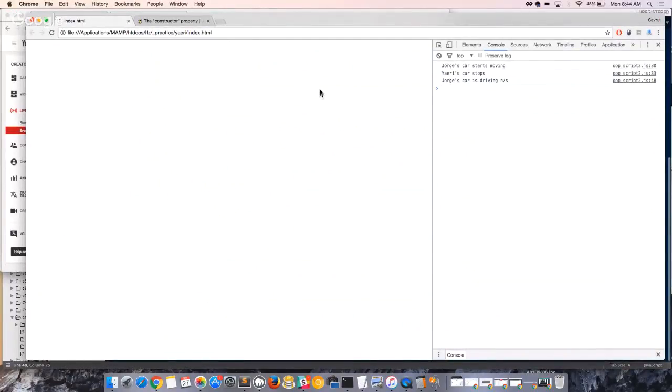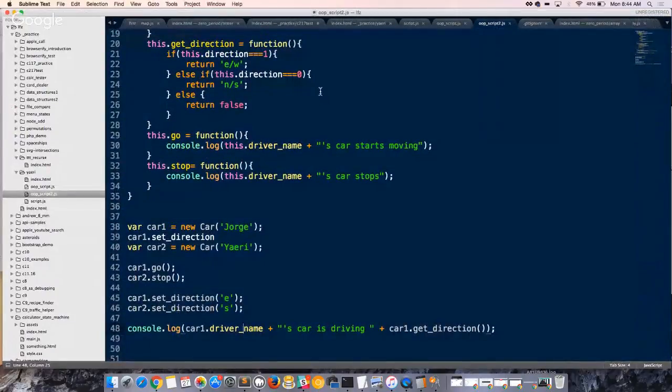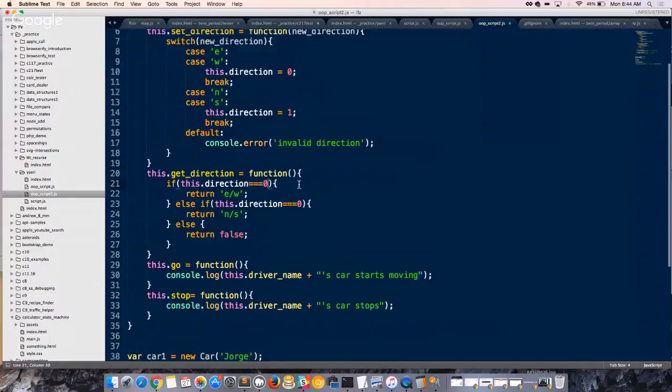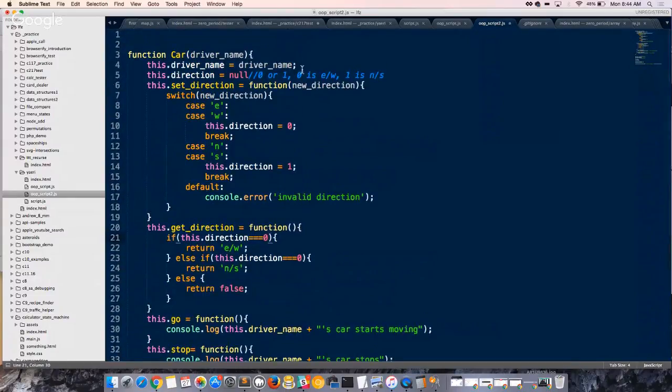Okay, can you go back to the code real quick? George is driving, you said north south. Where did it catch the north from? Well, because I said here that right car. I got that wrong. I think this should be getDirection. That should be 0. Did I put that right? 0 is east west. So yeah, that should be east west, and that should be 1. There it goes, east west.